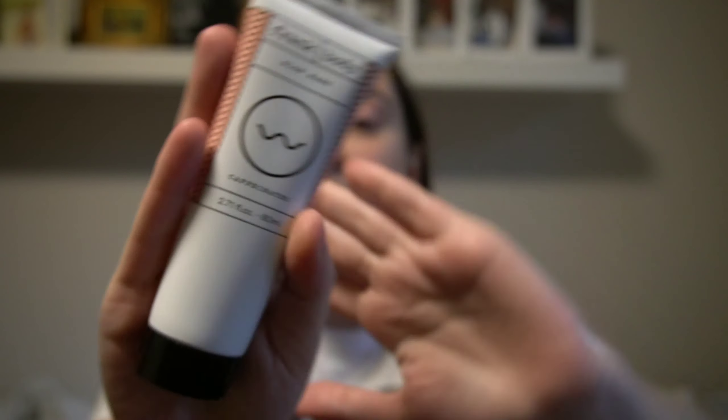The first thing I got is from Frank Body — it's their glow mask. It's caffeinated. I tested it out yesterday when I got home from work and my Boxycharm was waiting for me. It's a mask that reminds me a lot of the GlamGlow mask I got from my first Boxycharm. You put a lot of it on your face, let it sit for about 10 minutes, then wipe it off, and it leaves your face nice and glowy. Except it's not berry-based like the GlamGlow one — it's an actual moisturizing cream.